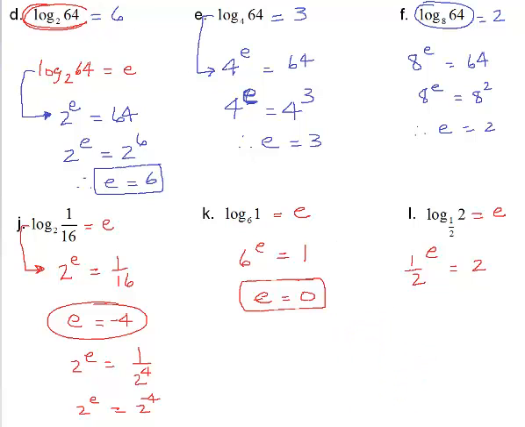So hopefully you understand that. Therefore, this is the same as 2 to the negative 1 times the e that's already there. So 2 to the negative e equals 2. Now what's understood to be the exponent right here? It's 1, isn't it? It's understood to be 1. Therefore, let's write that in. Now if the bases are the same, it makes sense then. Therefore, negative e must equal 1, or e must equal negative 1. That's a little bit more confusing, I know. However, the calculator can do these for you.